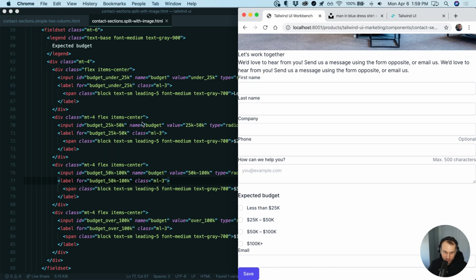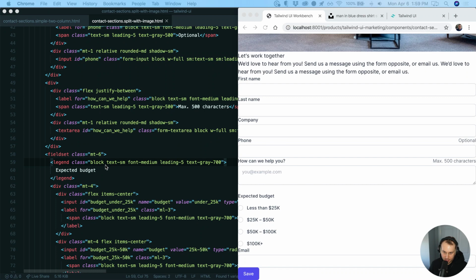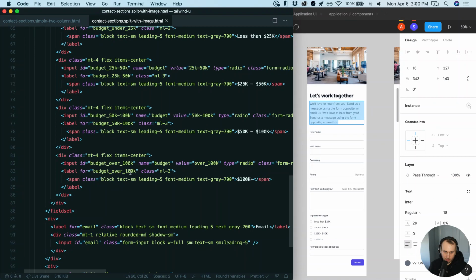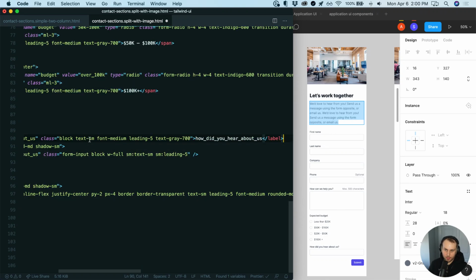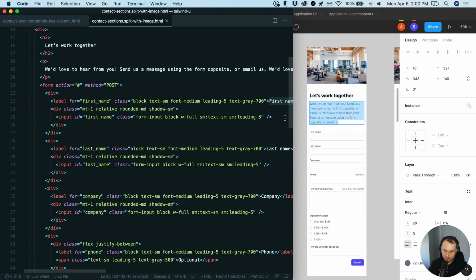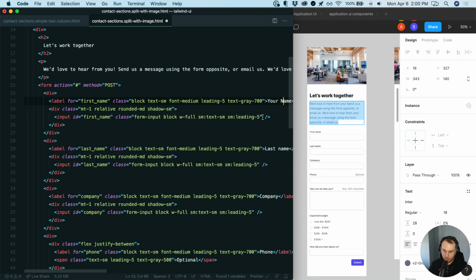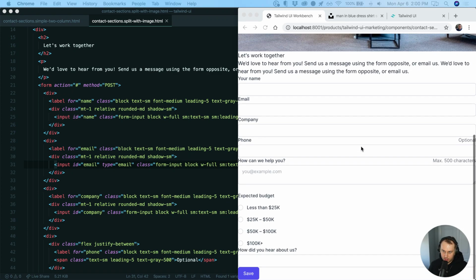All right, so we've got some stuff going on here. I think we're going to want to change this label to use the same styles as that, and then we'll check the spacing that Steve's actually done. We'll check the actual styles that he used for these, but other than that, it's probably not far off. And then we've got, how did you hear about us? One thing that's weird about this is it doesn't have an email field. So I think I'm going to change that. Maybe we'll do your name here, then email. Make this a type of email. Okay, so that's a start.